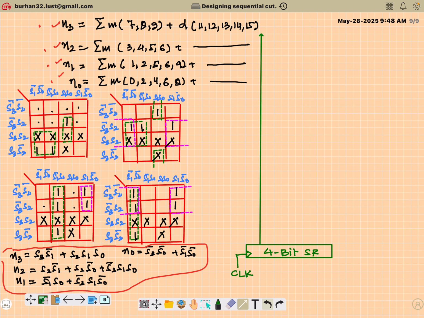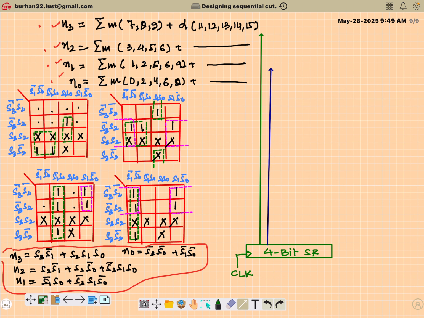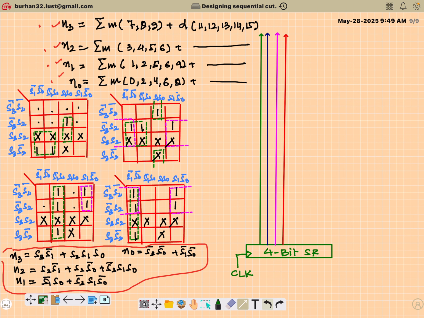Let this be S3, S2, yeah, we'll do one thing just to keep track of, we'll use different colors. Then let this be for S1 and let this be for S0.